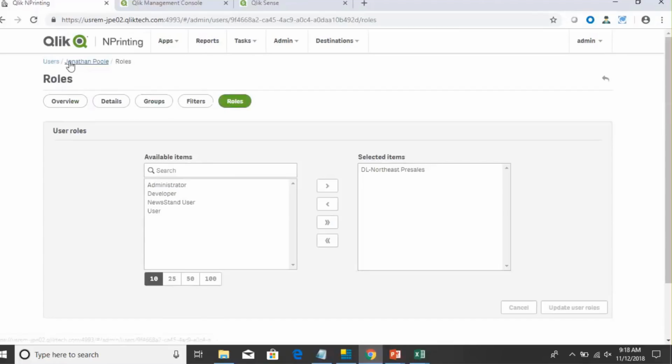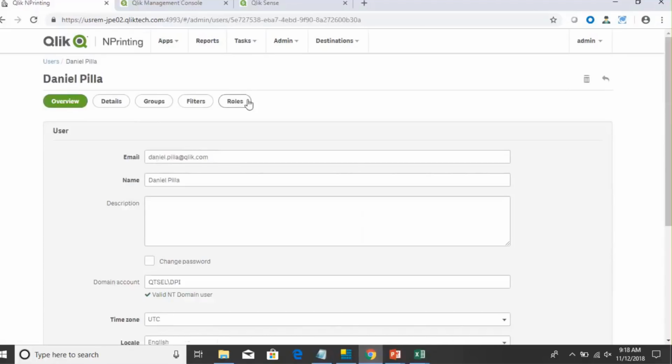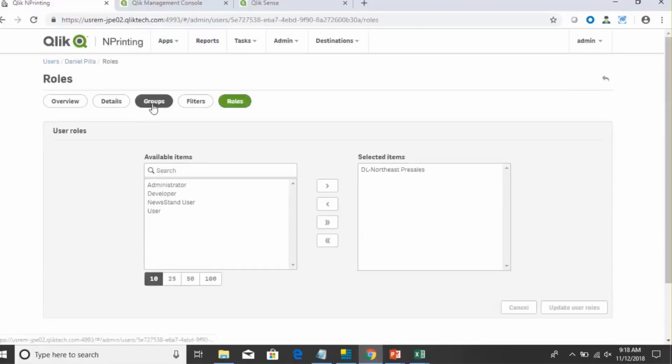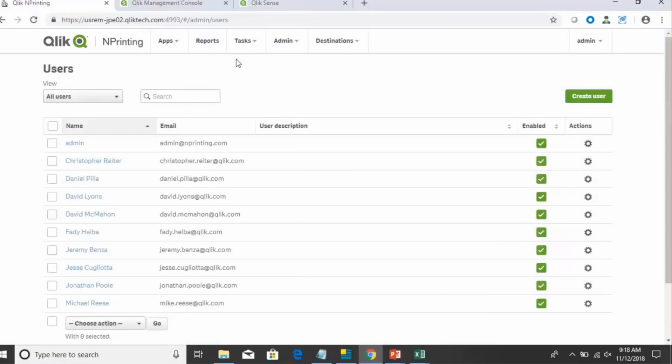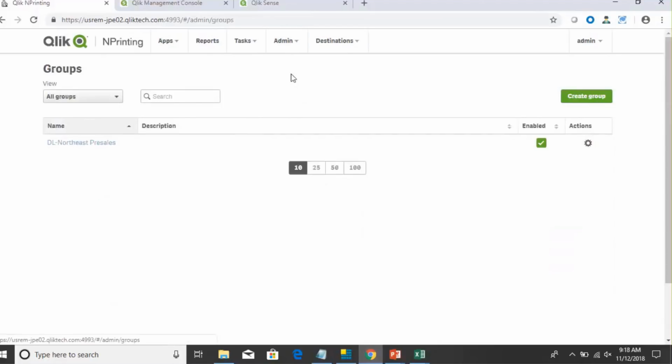And this is the same for other users in the system. They are also a member of this role, and they are also a member of this group. And you'll notice that under groups, I do have that group created, okay, because that was also going to be imported. So this is great, because now other users can come and log into the system.